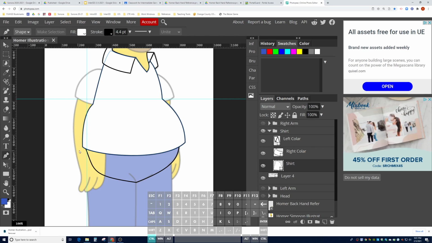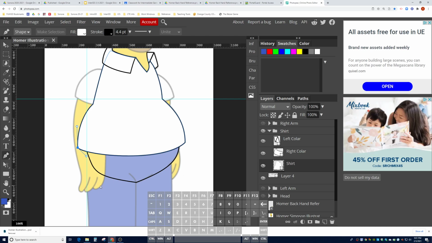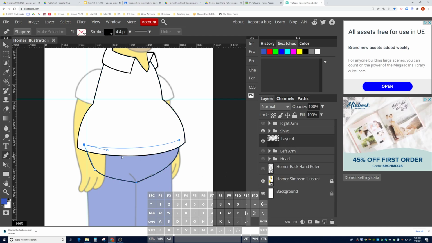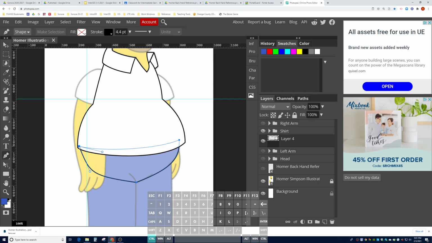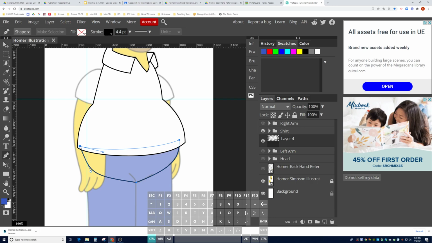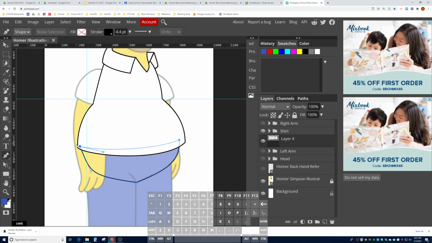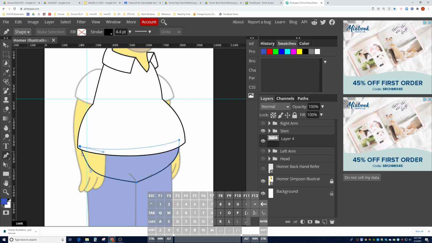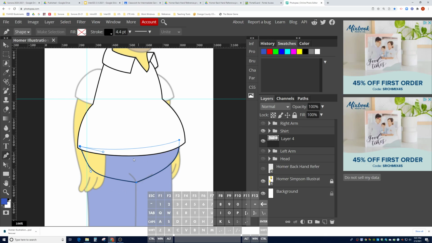Again, if you hold control with the pen tool, you can grab a knot. I'm going to make the shirt a little bit bigger so that when I go back to my layer 4, the lower torso here, I can push it a little bit over here. If you look at pictures of Homer, his shirt kind of overlaps his pants. So this gives me at least a small butt right here that I can do when I do the leg. Okay, so we're done with the shape.